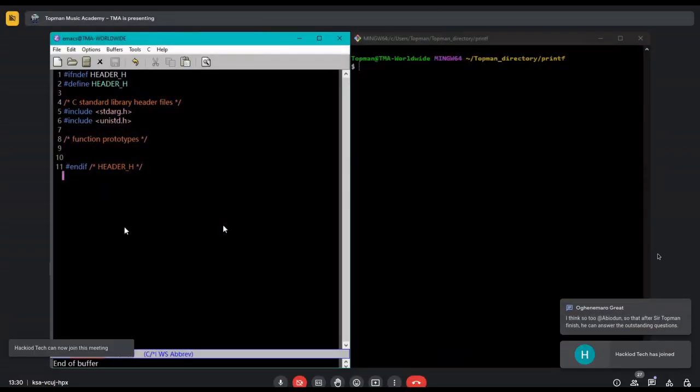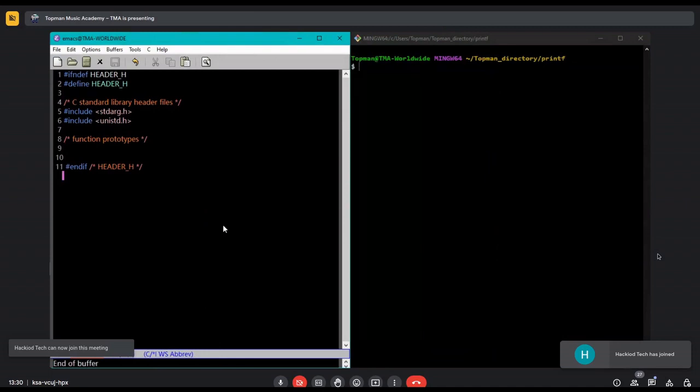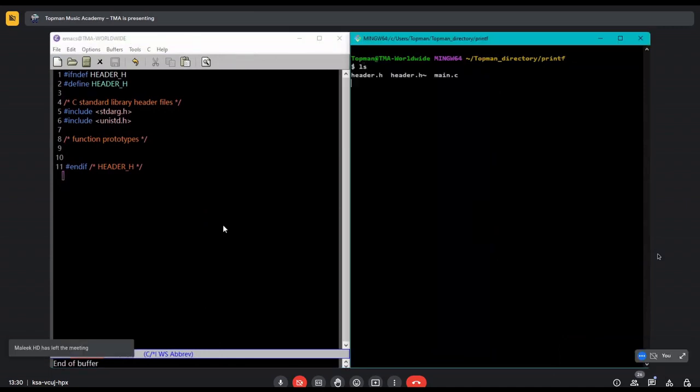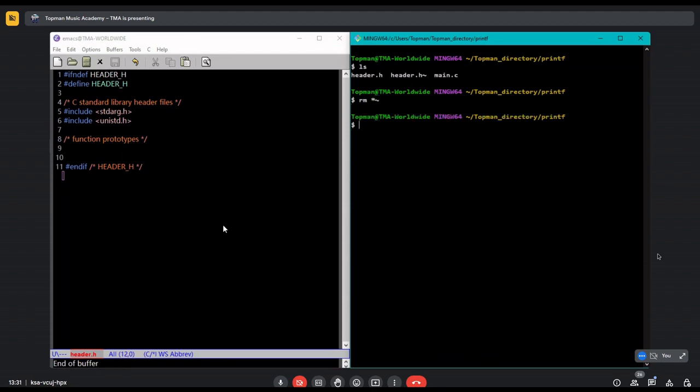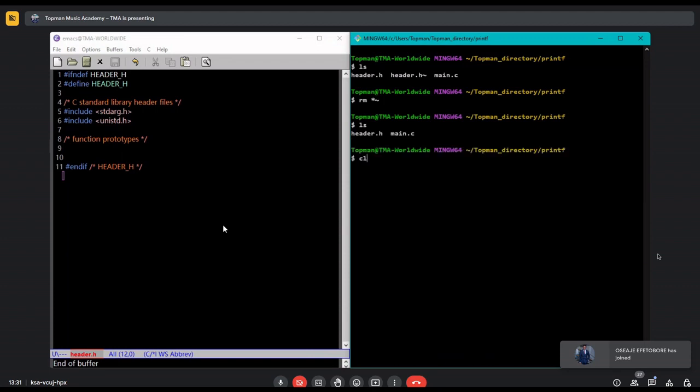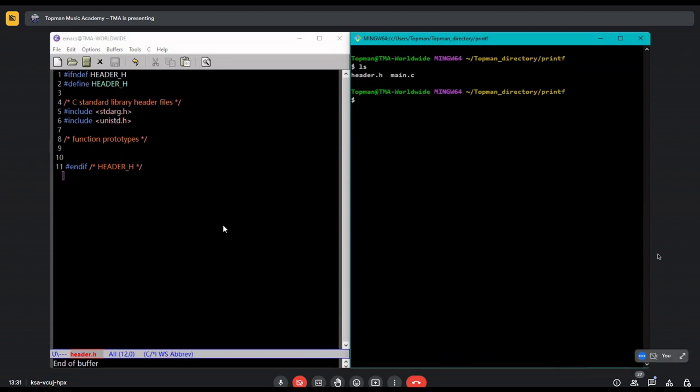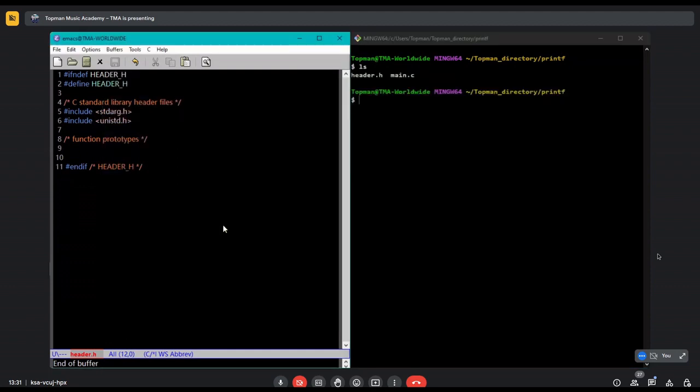Okay, so now let's start working. Where do we go from here? How many files do we have here? I have header. Emacs have started. What's that command now to make this not create duplicate copies? The command has left my head. All right. I have header.h. I have main.c. Main.c, like I said, is going to be the file I'm going to use in testing my function so that it is working.